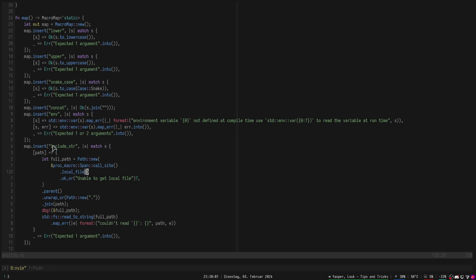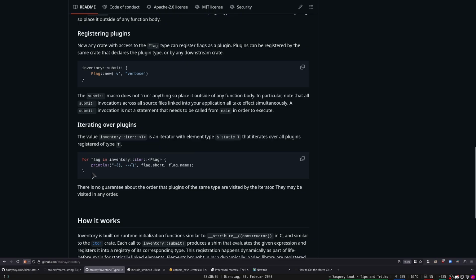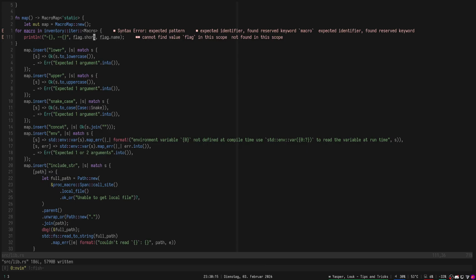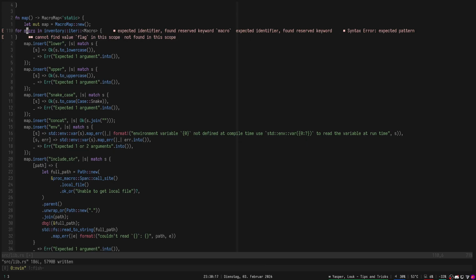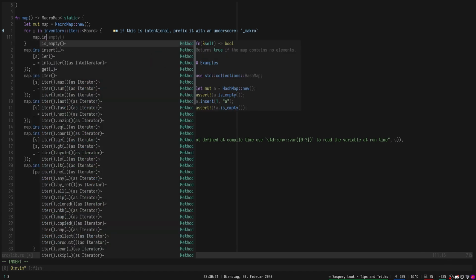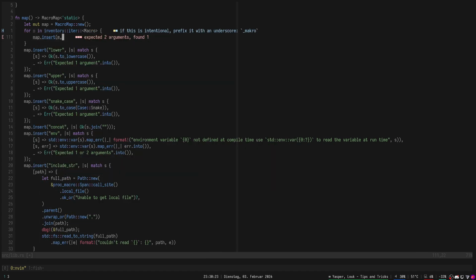Anyways, in here, we're basically going to use this loop, which says for every macro used, we can just do m, map.insert m.name, m.body, semicolon.